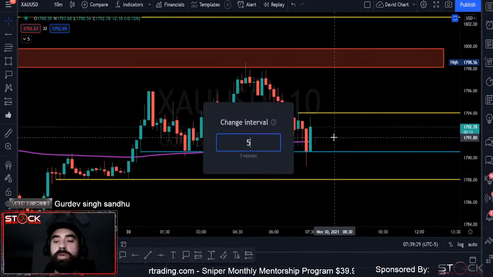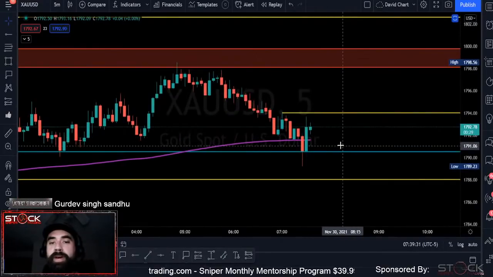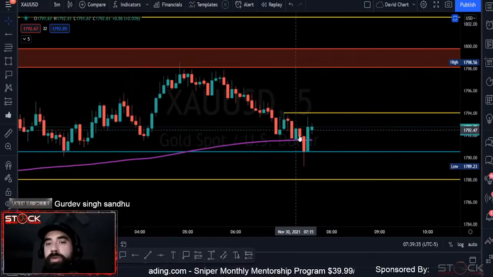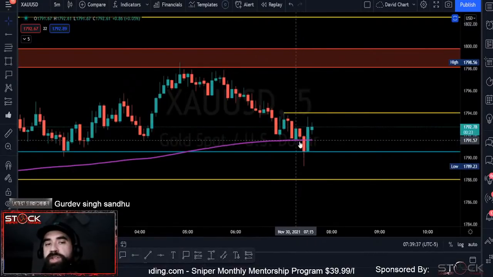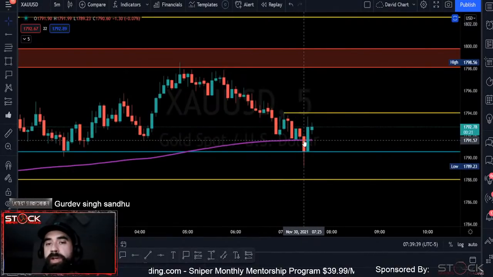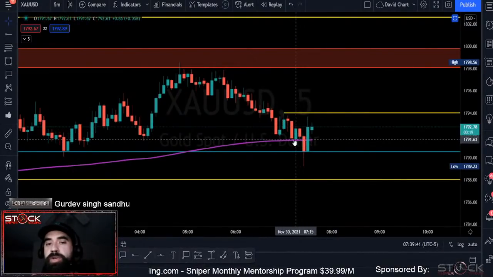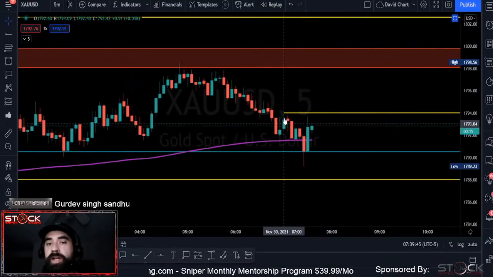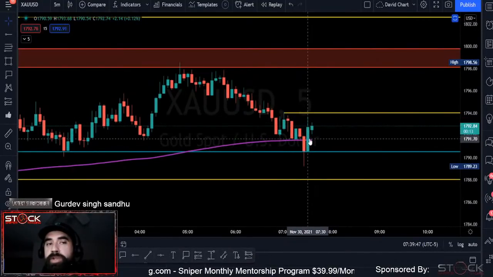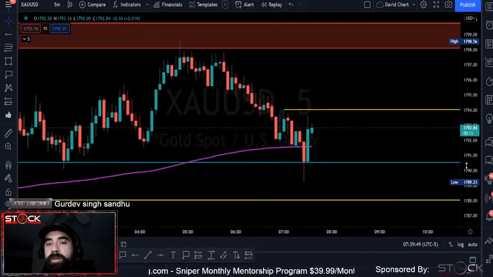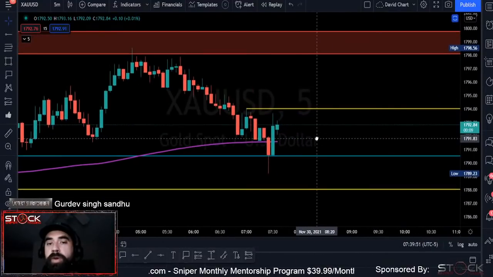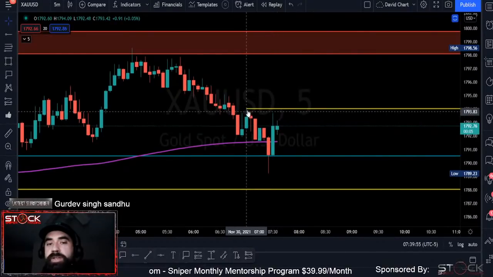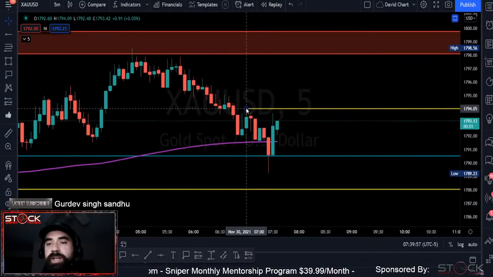Okay, so we'll drop it now down to the 5-minute. If you see, remember I mentioned to you guys about this 200 exponential moving average, how important it is. Anytime they push it around this area, you're going to see some consolidation, some head fake moves. Gold right now has a bullish engulfing candlestick on the 5-minute. So now we need to monitor and see if price is going to make it up and challenge the previous wick, which you can see is acting as resistance at around 1794.